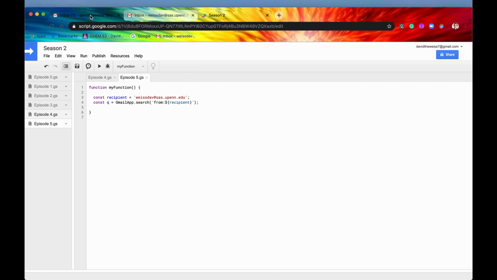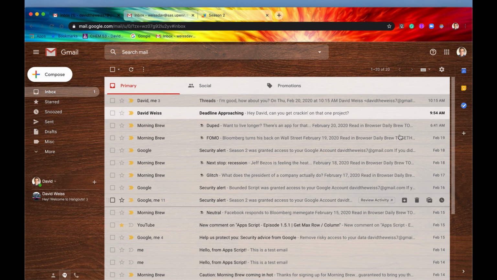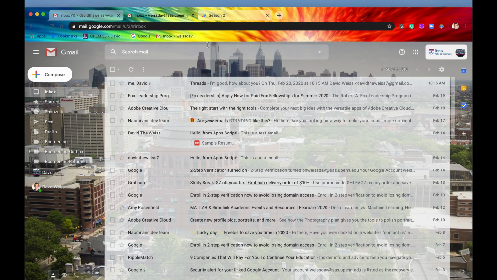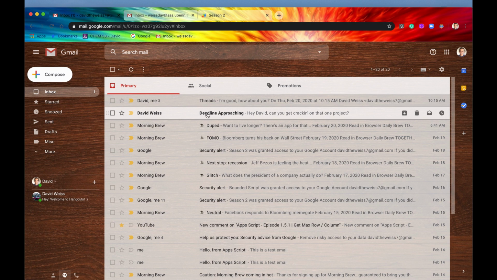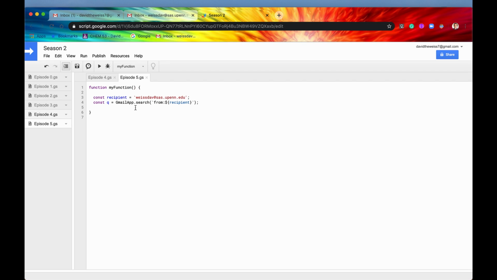So we have our Gmail interface right here, and we're going to be looking at these 2 messages right here. They're both from my college email address, so I've brought that up right here as well. And this one, which is unread, is called deadline approaching. So let's look at this one first. So this is just an email that I've received, and it is unread. So let's reply to that.